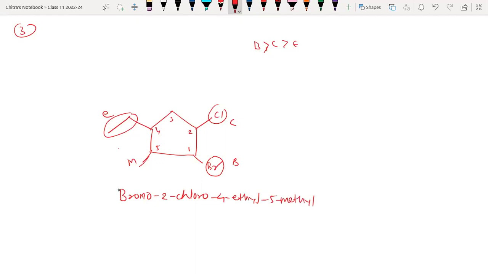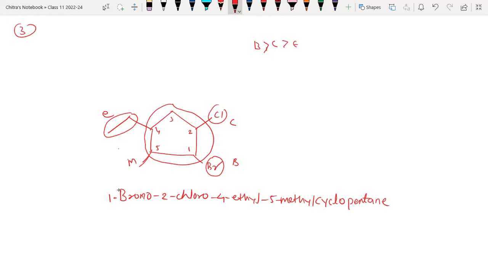Okay, the name of the substitution is done, and this is our main chain. This one is cyclo 1 with our main chain. Now it is cyclic, so we have to write cyclo. I have told you, if cyclic, then use cyclo, otherwise leave it. Then how many carbons do we have in the word root? 5. So for 5 we are using pent, and we have all the carbon single bonds, so we are using A and E. So bromo, or you can write 1 bromo also, but if you don't use the first position, it will do also. So 1 bromo, 2 chloro, 4 methyl, and 4 ethyl, 5 methyl cyclopentane is the IUPAC name.